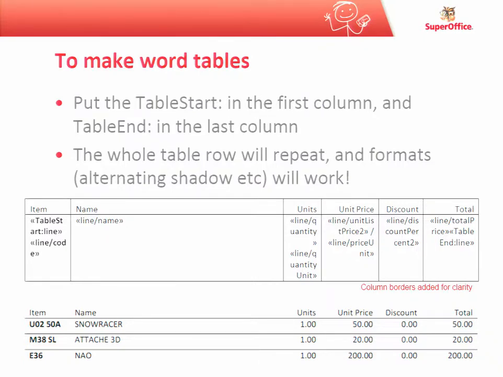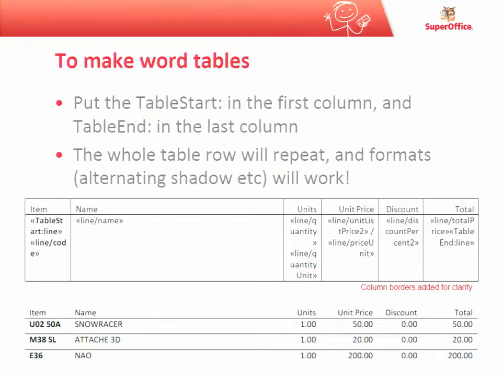If you want to make tables in Word that produce something like this, where you start off and then repeat, this is what's in the original. So this is a two-line table. I've put in column borders in here. So it's not exactly, because if it had actually looked like this, then you would have had the column borders down here as well. But it's easier to see what is what with the borders.